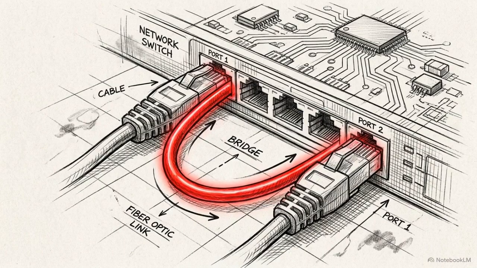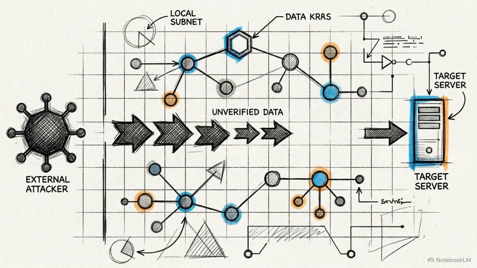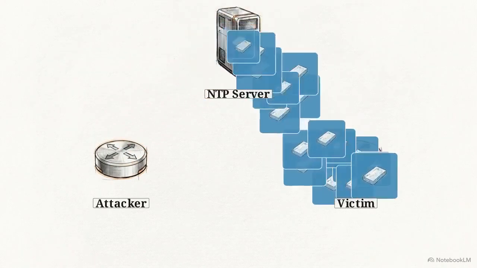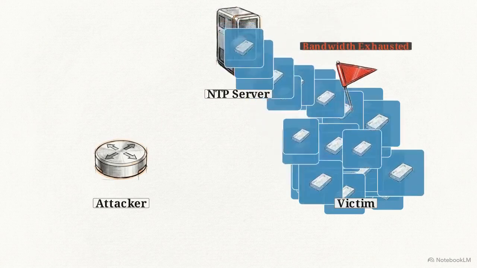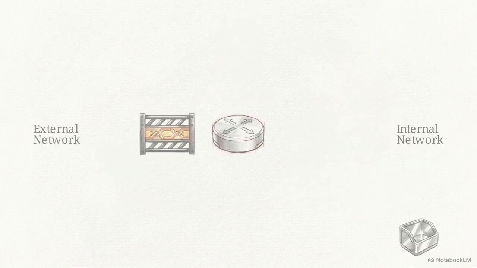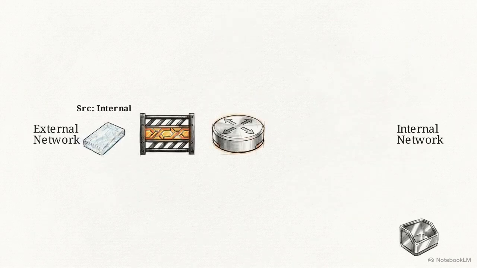When an attacker is on the same local subnet, they can execute non-blind spoofing to hijack active sessions. For external, large-scale attacks, they use blind spoofing, where they do not need to observe the return traffic. In an NTP amplification attack, the attacker sends a small spoofed data request to an unprotected server. Because the source IP is forged with the victim's address, the server sends a massive amplified response directly to the target, crushing their bandwidth.